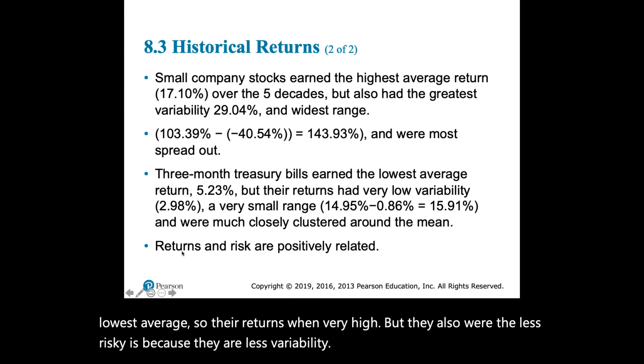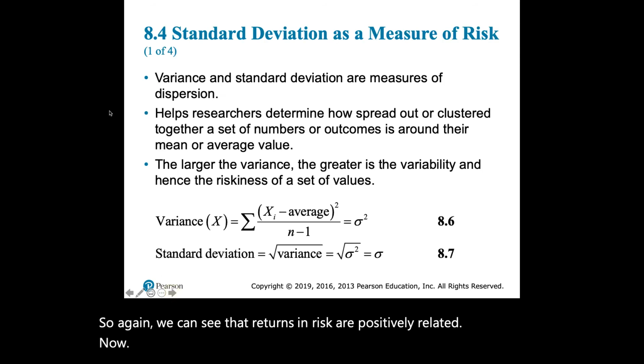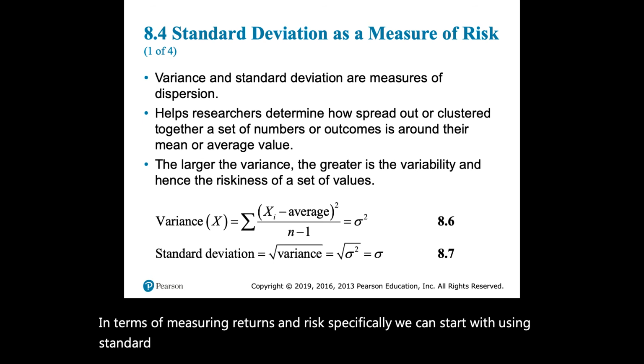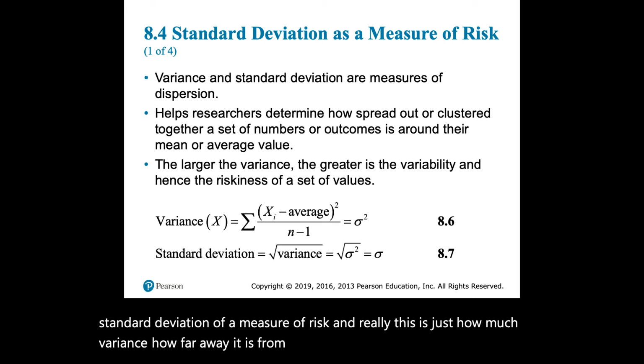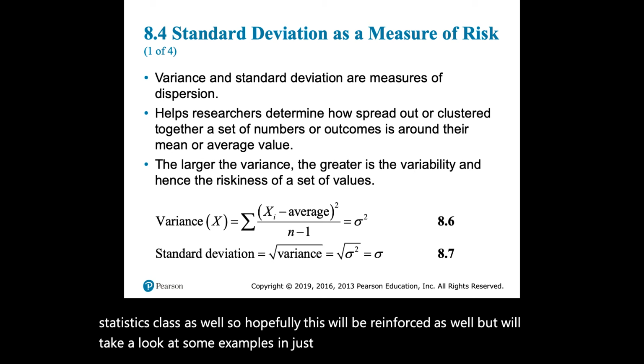Now, in terms of measuring returns or risk specifically, we can start with using standard deviation as a measure of risk. Really, this is just how much variance, how far away it is from the mean. And I know you're taking a statistics class as well, so hopefully this will be reinforced. We'll take a look at some examples in just one moment.